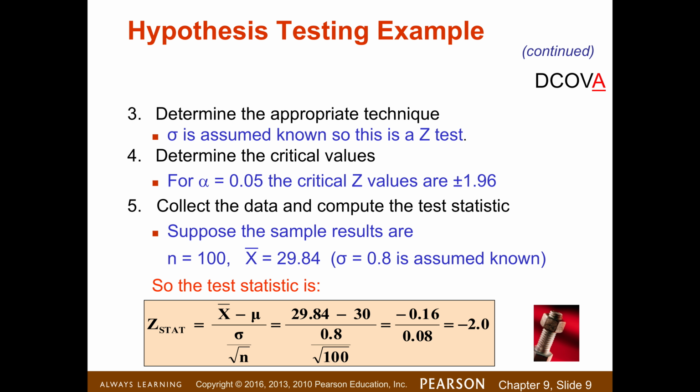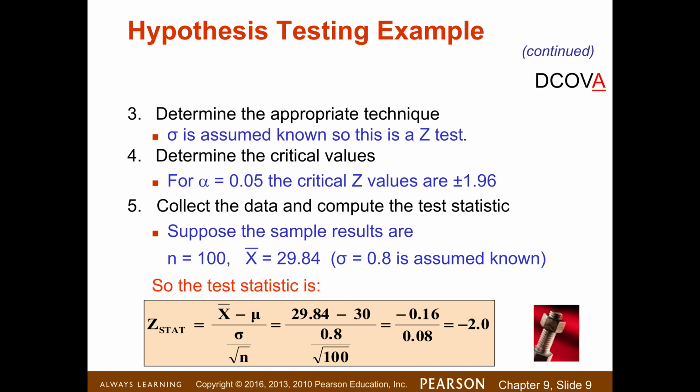Now, you probably remember that plus or minus 1.96 was the z critical value for the 95% confidence interval. Do you think there's any relationship between the 95 and the 0.05 adding up to 1? Absolutely there is. So let's just file that under more to be taught later. All right. Number 5, collect the data.